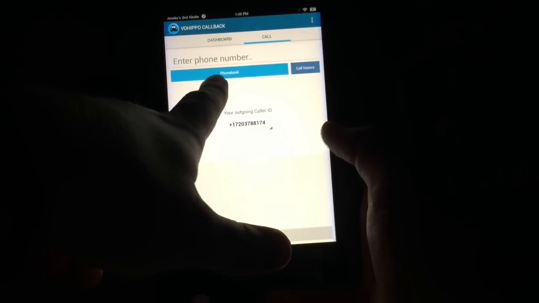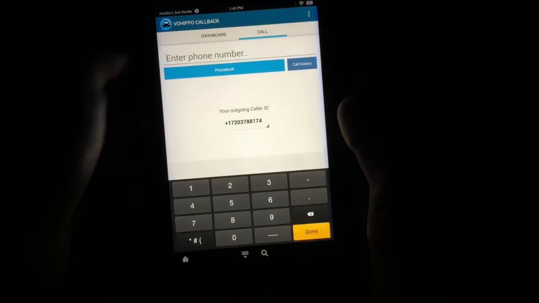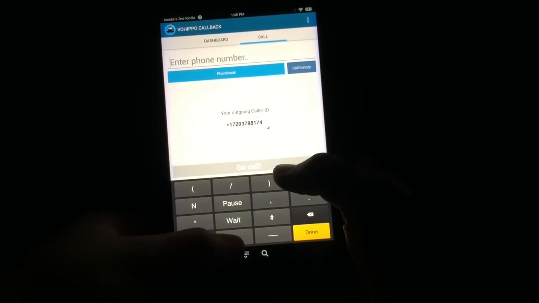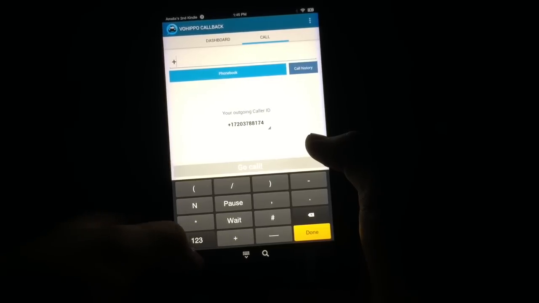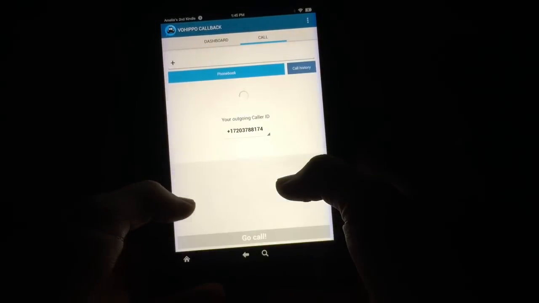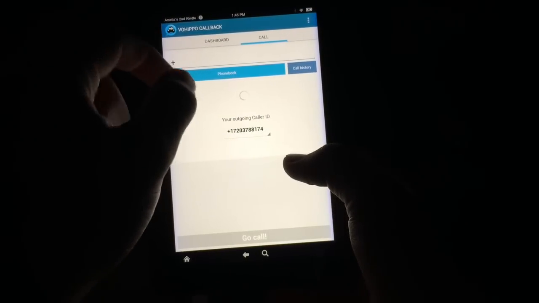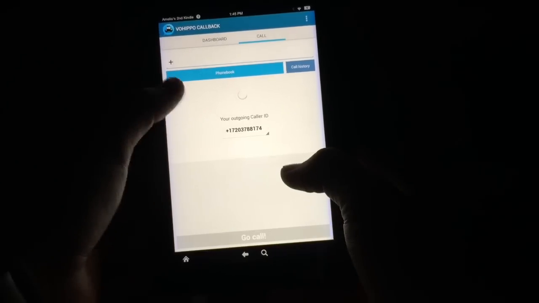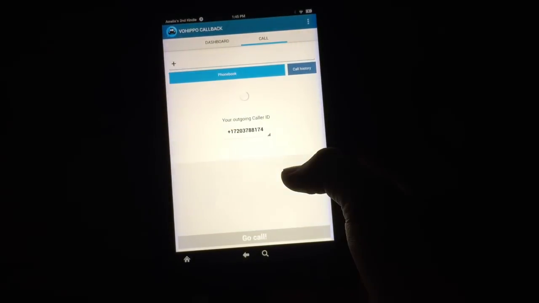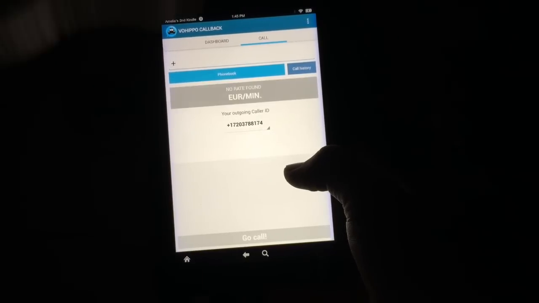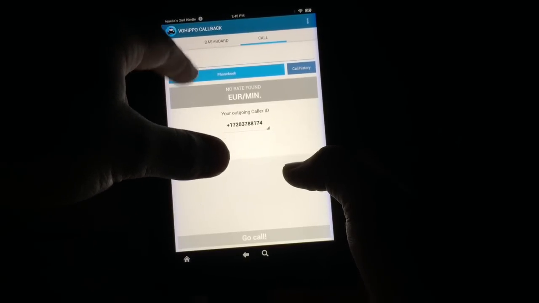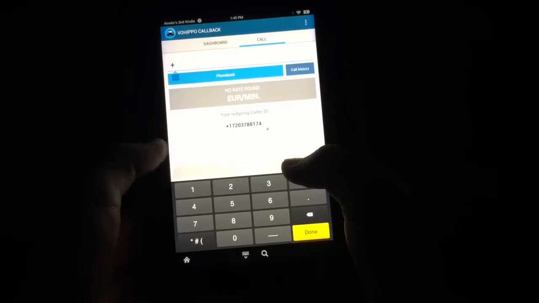So how does the actual call function work? Well, you tap over here, and you can access your phone book directly via this button here. You can also check out your call history if you want. That's there as well. But to start, you need to enter a phone number. Small design flaw that we didn't like, you do have to add the area code. So let's say that I wanted to do that. You're intended to sort of tap along quickly, otherwise it'll try to figure out what rate it's going to charge you. It charges variable rates depending on where it is that you're trying to reach.